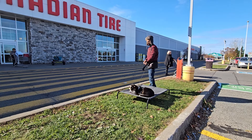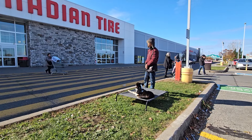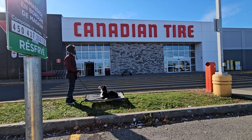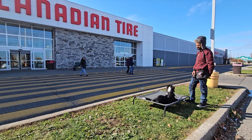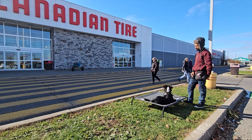Canadian Tire is a pet-friendly store, so you're allowed to bring your pets inside. But if you remember six months ago, I was not bringing her inside — I worked her outside of the store, because if I were to bring her inside it would have ended in a disaster. She would have freaked out and lost trust in me. So I wanted to take it slowly, and eventually by building up that confidence in her, I was able to bring her inside of the store.